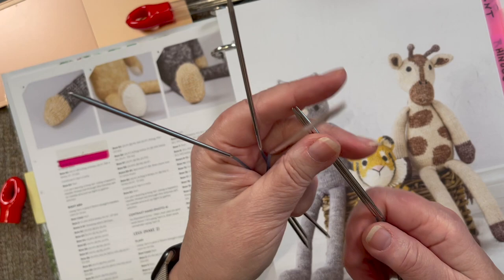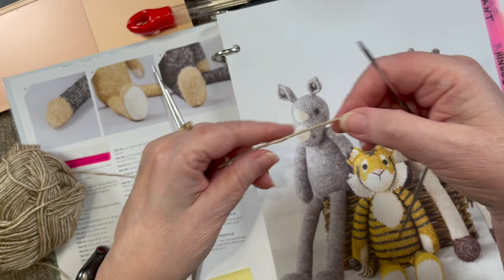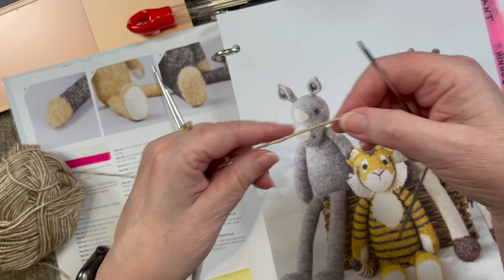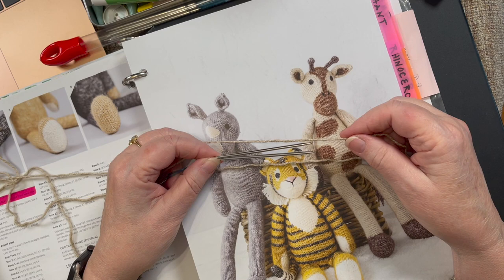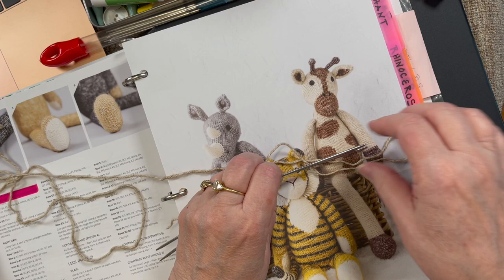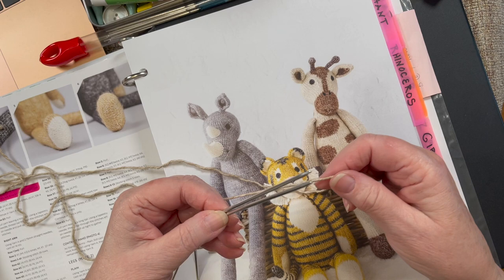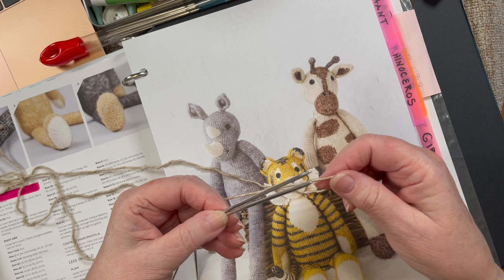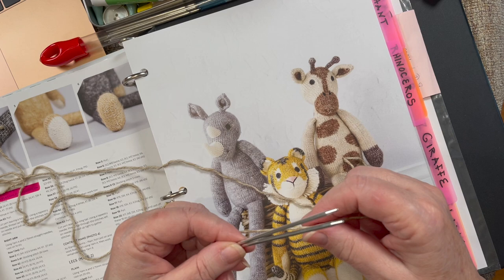I'm going to get out three of my little knitting needles here and get some stitches on. There are several ways to cast on; I'm not going to go through every technique, just show you the cast on that I do. I'm going to show how I start out the legs — we're really starting to build the foot and work our way up. The pattern, if you're knitting flat, will have you with a seam and all stitches on one needle; I'm going to cast on across two needles and won't be sewing up a seam at the bottom of the foot.